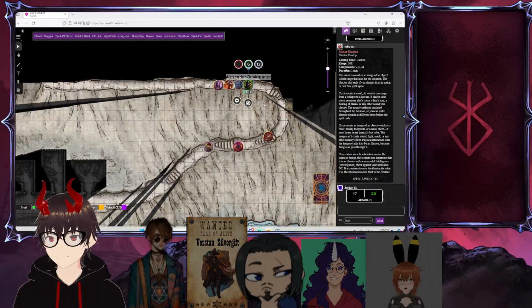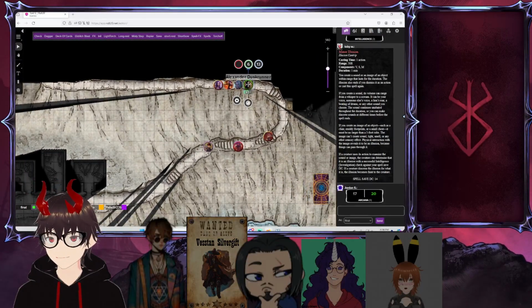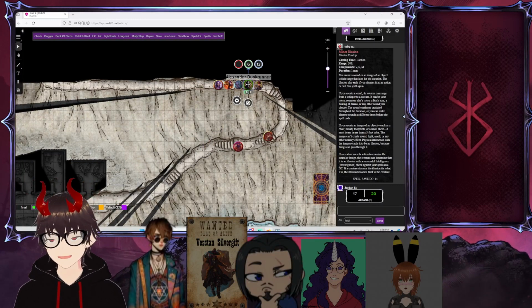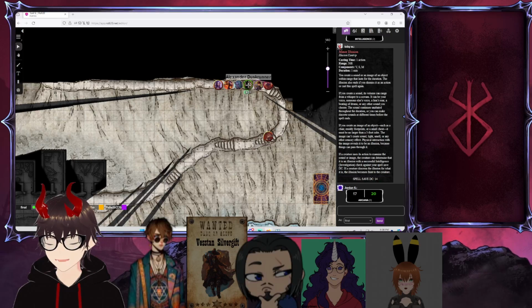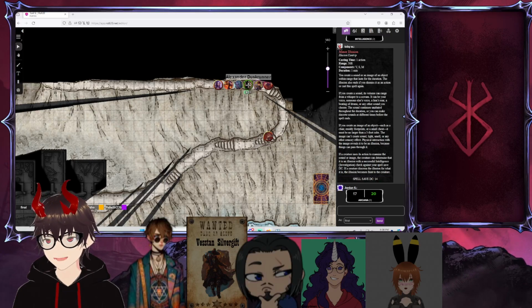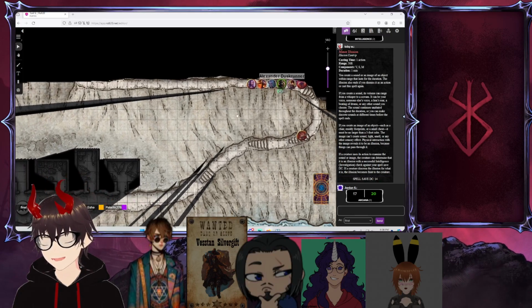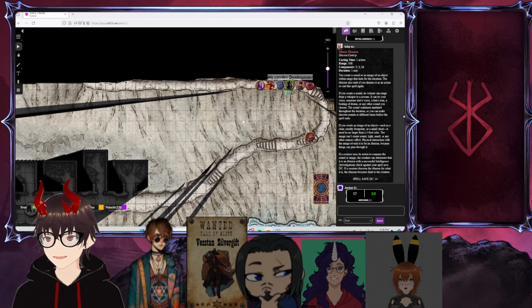All right. Man, how far up is this damn library? The area you guys are in now is about 55 feet up off the ground as you climb up the cliff.